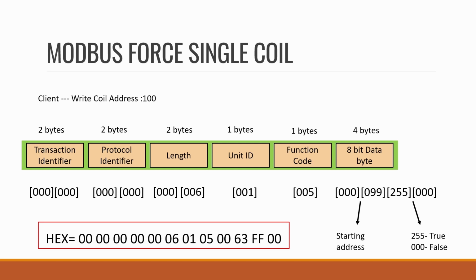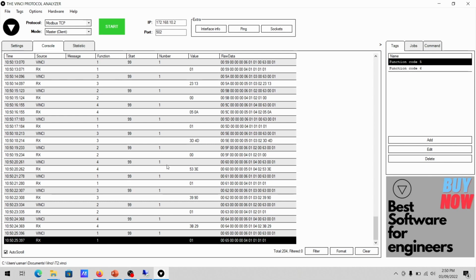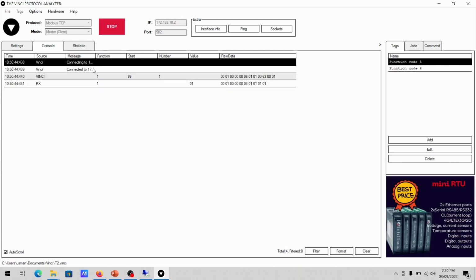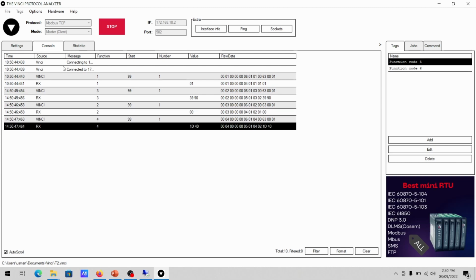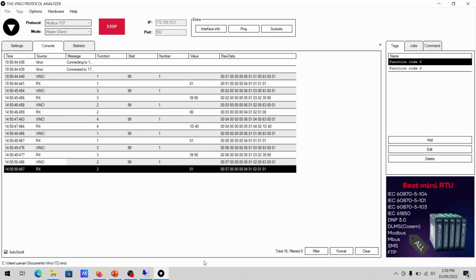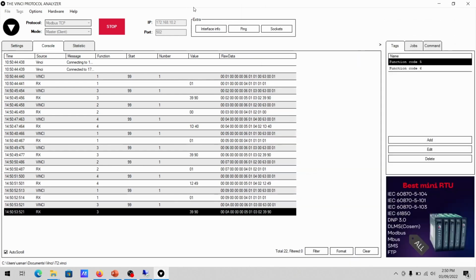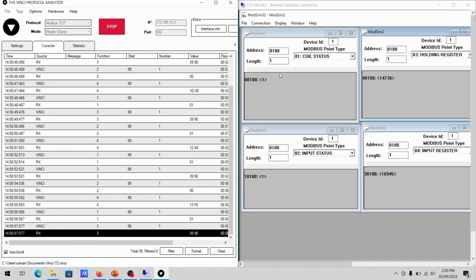Now I'm in WinC, so on the console you can see all the traffic that was coming in before. I will clear this traffic. Okay, now I will establish the communication between the client and the server. So communication is established. So let me open the server. This is the server.